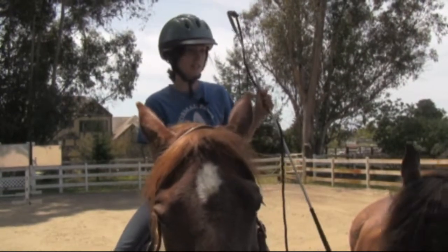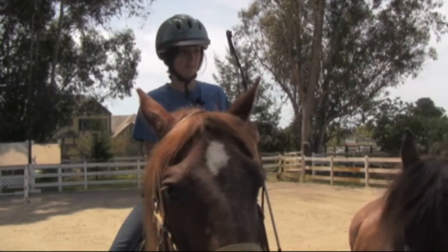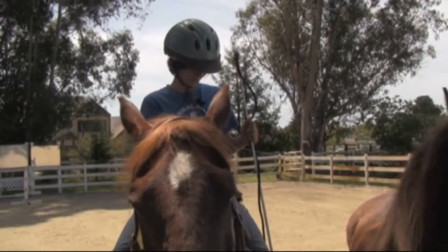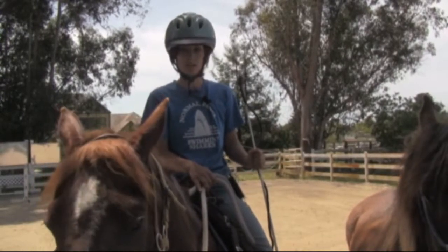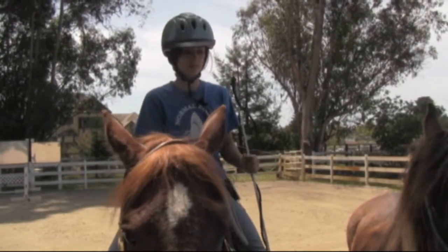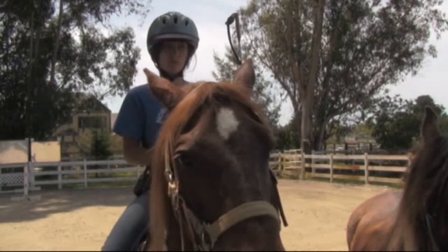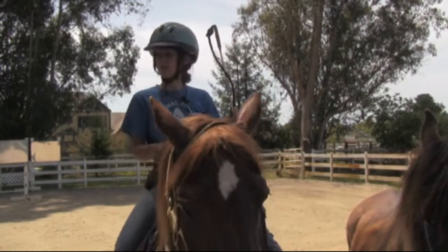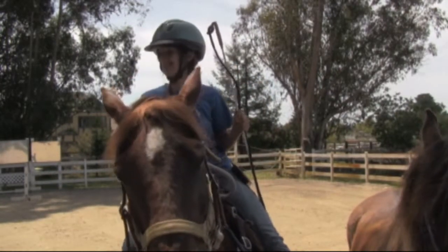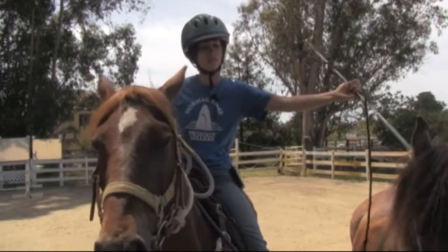Right now it's just keeping the same pace, especially on turns, that's their main thing. In case viewers didn't see one of the prior shows — Eve did get scared by Sadie once, and unfortunately they don't forget these scary moments very easily. So when Eve is not under saddle with a bridle on, she tends to get distracted by anything Sadie may do that might remind her of that scary moment.